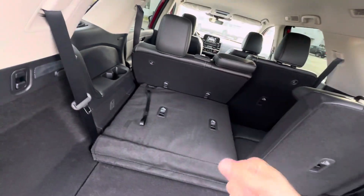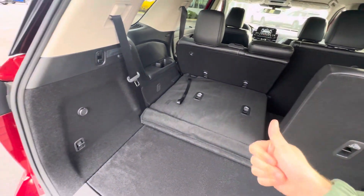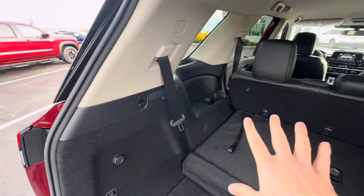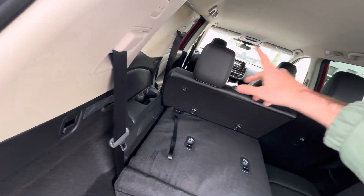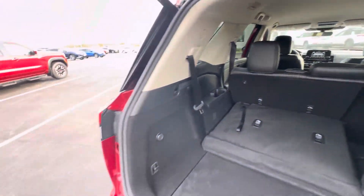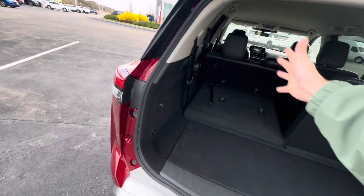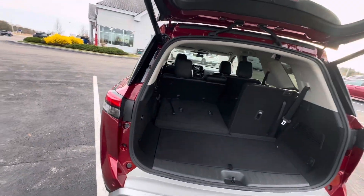Your second row is going to have them in the front too, for those latched-down car seats — the rear-facing car seats, rather. You've got 18 cup holders in the car, so you've got two in the third row. You're going to have two in the doors on each side. And depending on the model you get — this one's got the bench seat — you'll get two more if you have the two second-row captain's chairs because you'll have that center console.